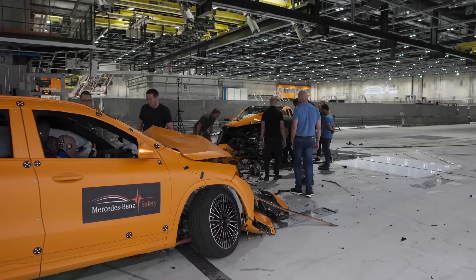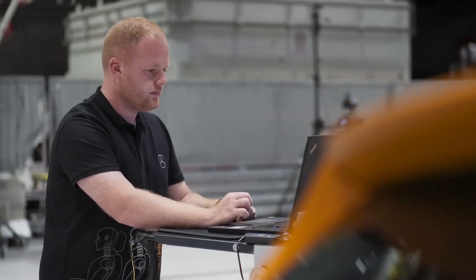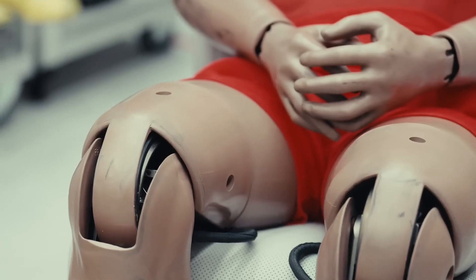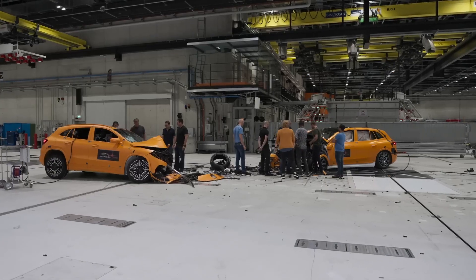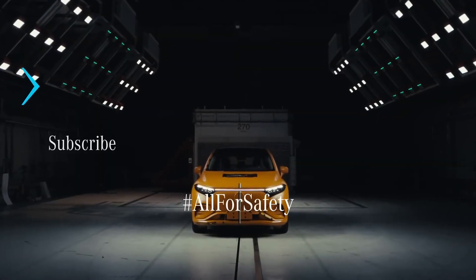We are very pleased with the results of the test. We have to protect both the occupants and the battery. The battery remains stable and the high voltage system switches off. The body in white works very well. The crumple zone is very good. The chance is very low that the occupants and therefore the dummies have fatal injuries, and I'm very impressed. It's a milestone of our development. Our vision is zero fatal accidents in 2050. For us, for everybody here, the approach is to make road traffic safer for everybody. There is no bigger purpose than saving people's lives.